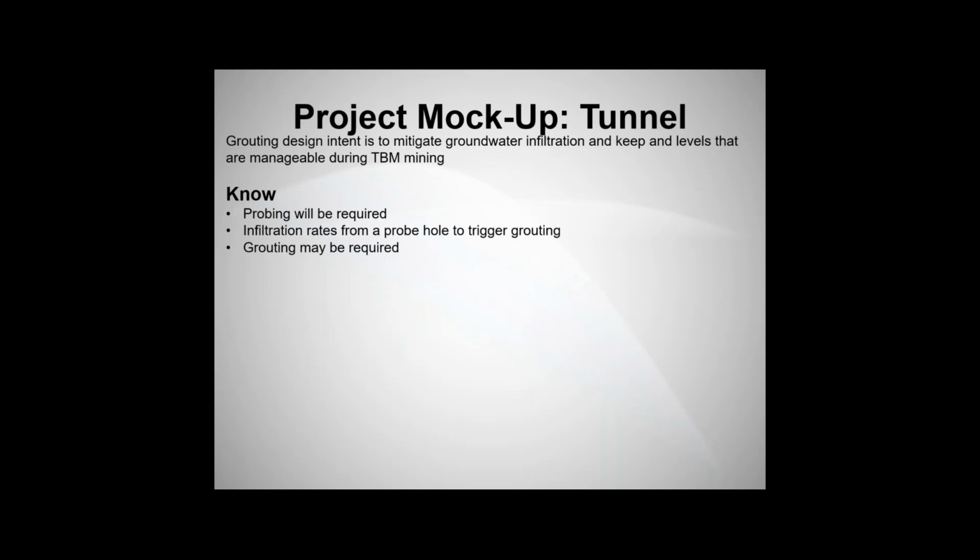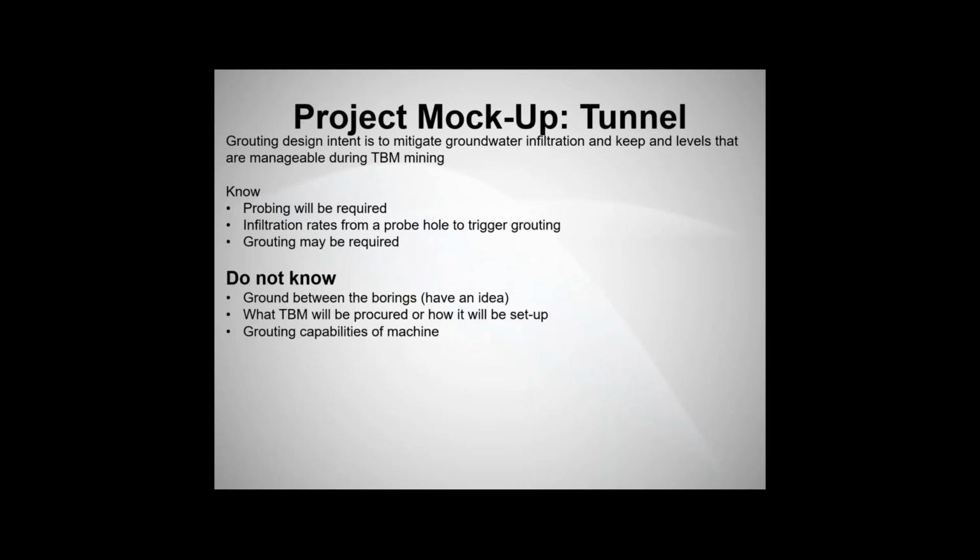So what do we know? Okay, well, we're going to probe. If you're going to probe, what's your grouting trigger? Okay, well, we've got an idea of what that's going to be. Are we going to grout? I don't know if we're going to grout. It all depends on what we find with the probe holes. What do we not know? Well, we don't know specifically what's going on between the borings. We have an idea. I mean, we're in the same unit. We know that something's going on there.